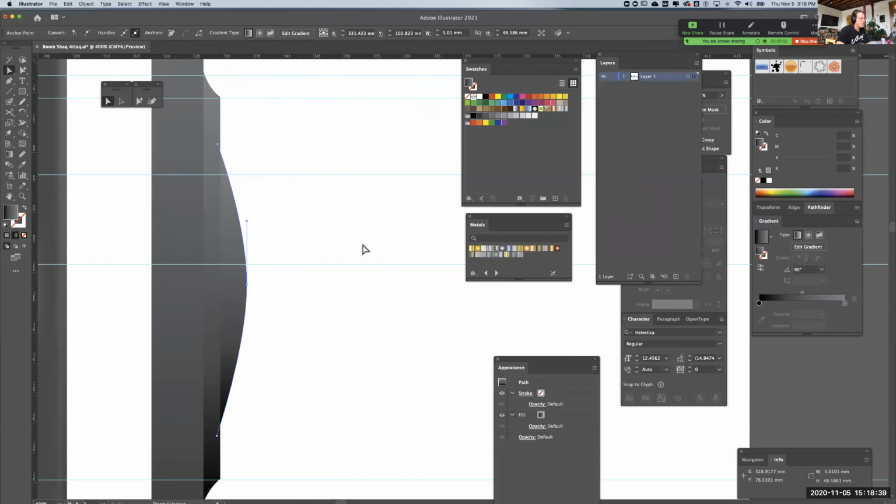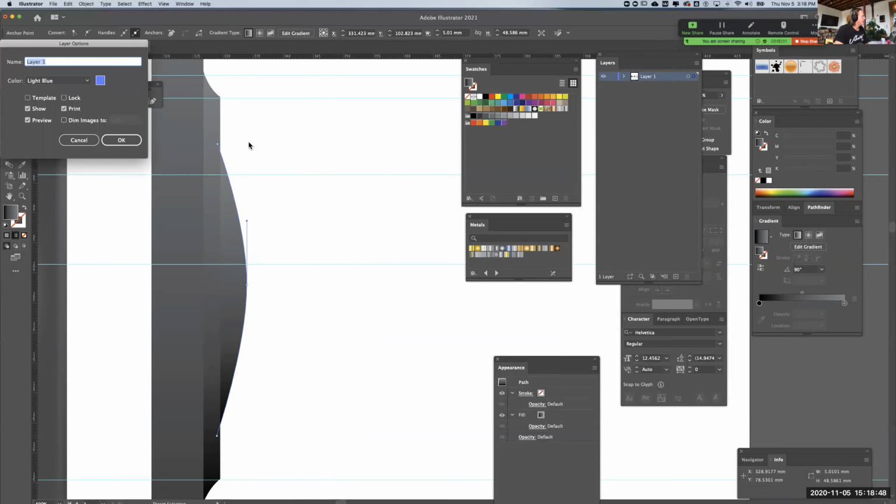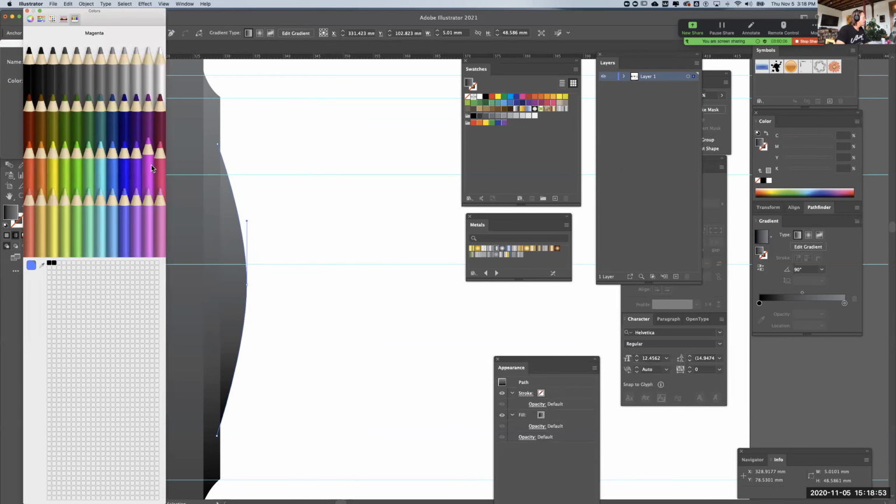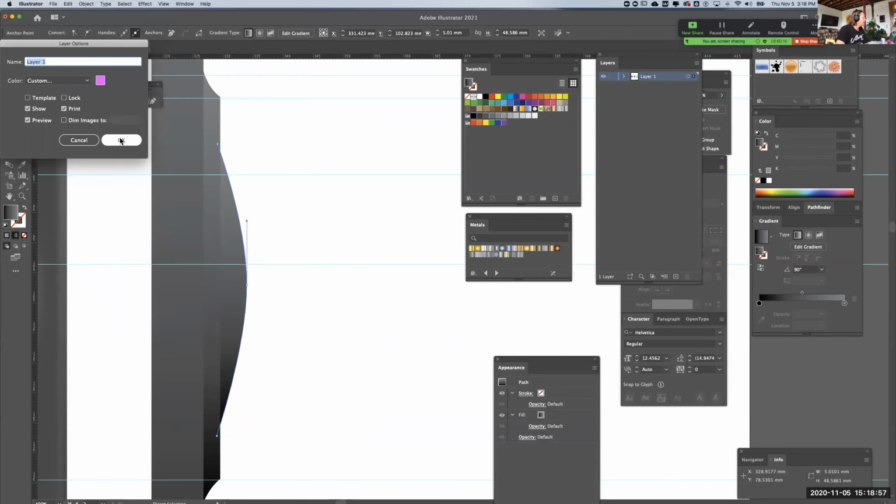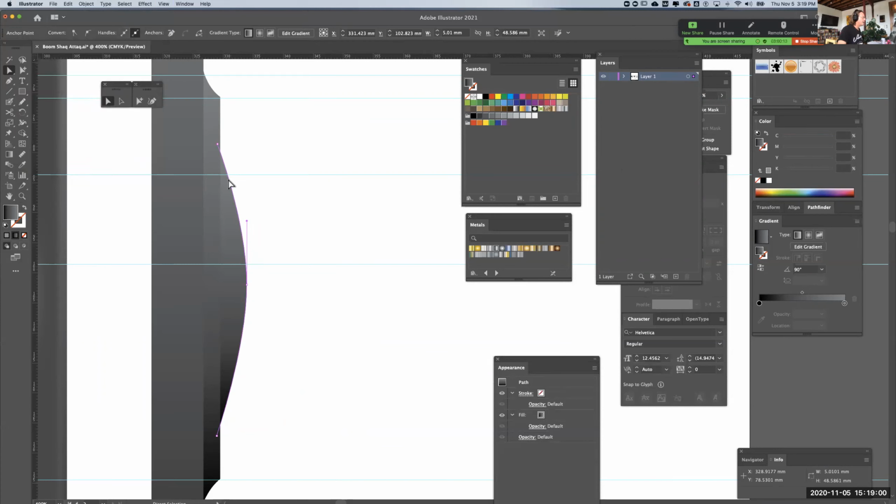Layers. Okay. If I double click on here, you see this blue thing right here? That's showing you what color your stuff is. So I'm going to double click on that and change it to pink because it's way easier for me to see. So let's go to pink. Okay, now I can see it way clearer. This marks where the dimple is, where my finger dimple is. So I'm going to add anchor points in there. Just that pen tool with the anchor.